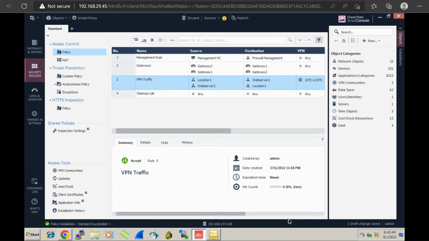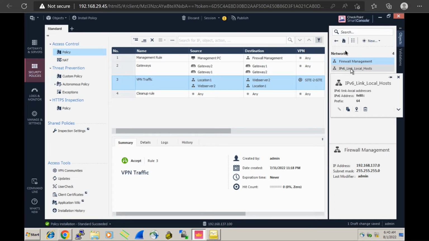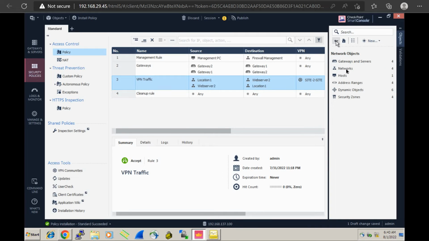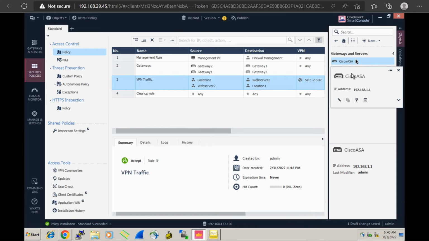You see that it has been added as an externally managed gateway. Where has it gone? Networks. No, not here. Gateway server. You see, this is Cisco ASA. And the same way you can add whatever I am talking about the two managers, right? You can add one more manager here, and both the managers can have the trust in between. So that was the one problem. And by using this one, you can establish the trust between the two gateways. Clear, guys? So I hope you have both the doubts cleared.